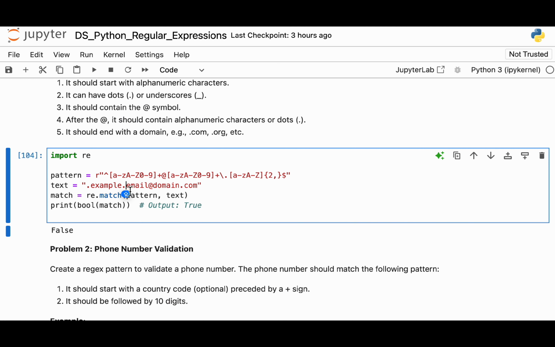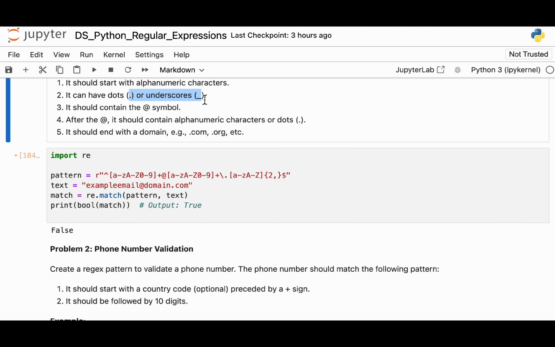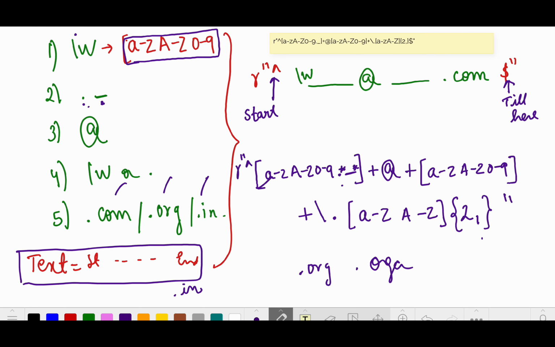So example dot email or dot email, this type of error it will throw. Now you can only accept these types of emails, you cannot have a dot as well. So you can play around with this one. For the timing, you can keep it or remove it, it's up to you. I just wanted to explain.